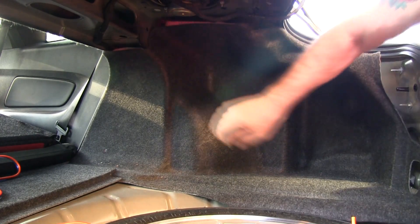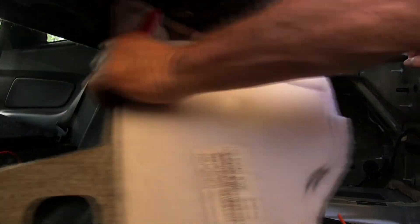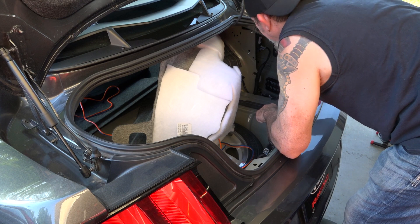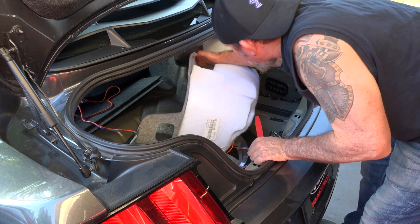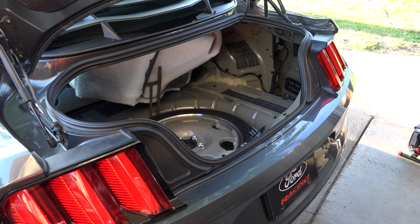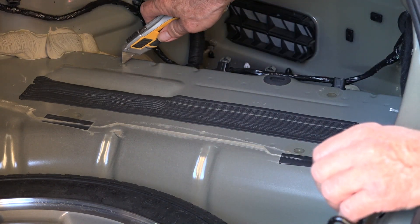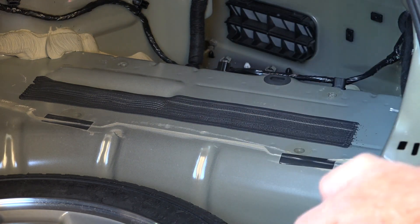It's kind of hung up down in there, so I might just be able to move it over like that. I probably won't have to get that end up by the back seat — I can just fold this over and figure out how to route the wire through there. I'm going to take a razor knife and get that silicone out of here.